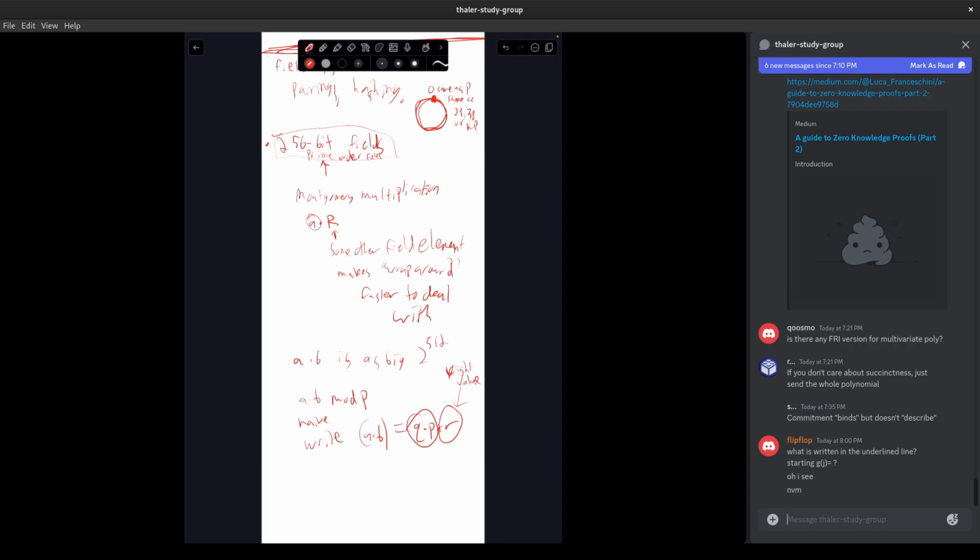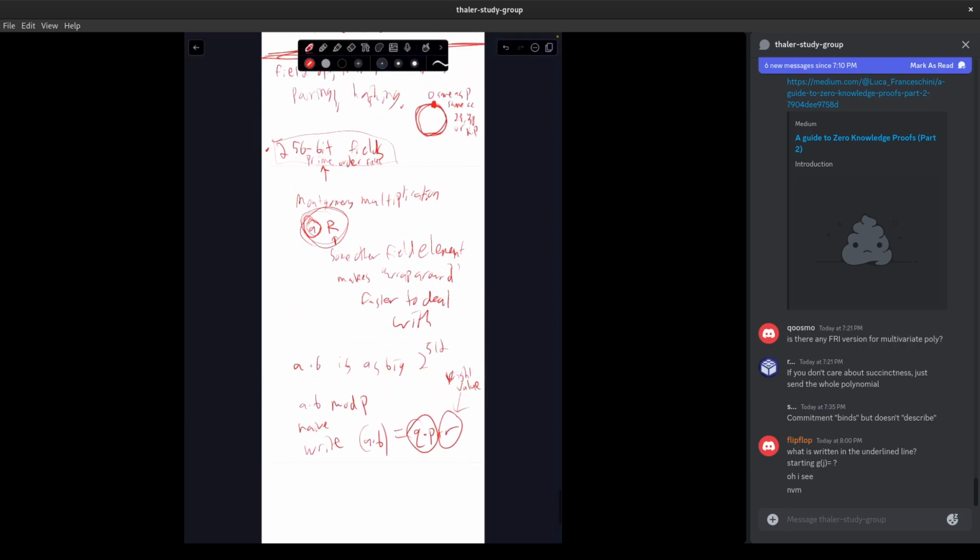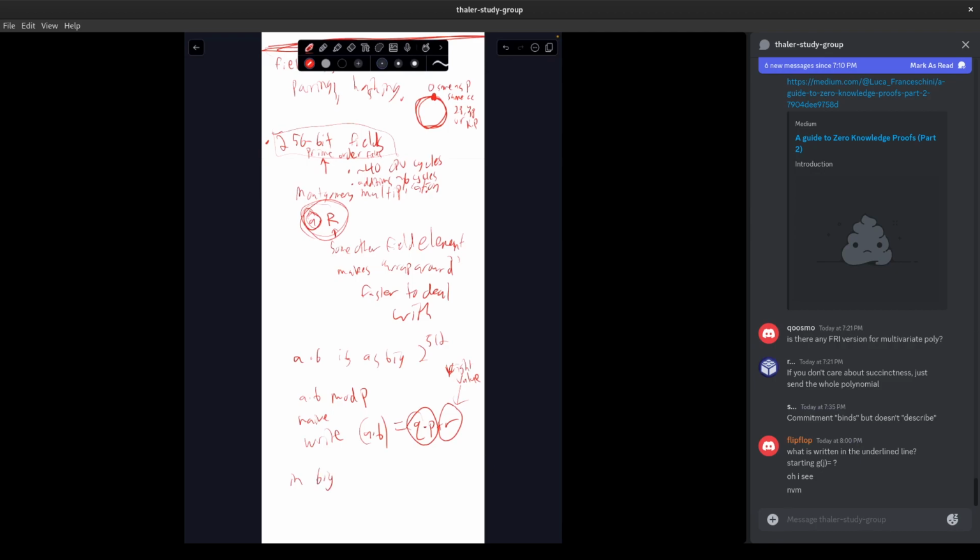So Montgomery multiplication does the wraparound without division, and to make that nice and fast, it doesn't store A itself. It stores A times some other field element, and that's all I'll say about it. But basically, for 256-bit fields, standard CPUs can do a multiplication in about 40 CPU cycles. Okay, roughly. Additions I think are only about 6 cycles. And so what this means is in big fields, like 256-bit fields, additions are much cheaper than multiplications.